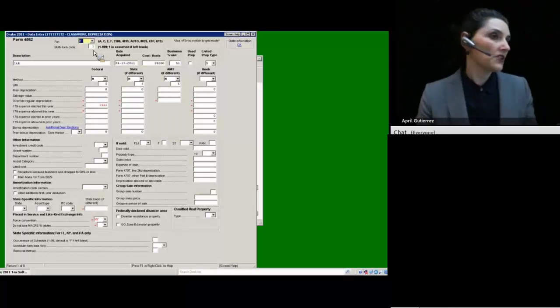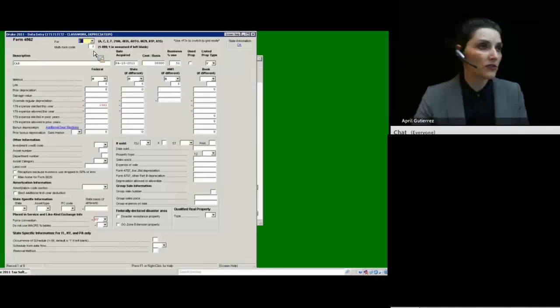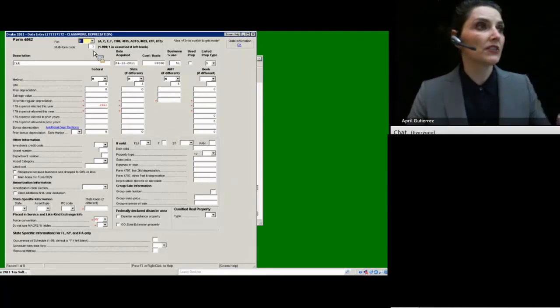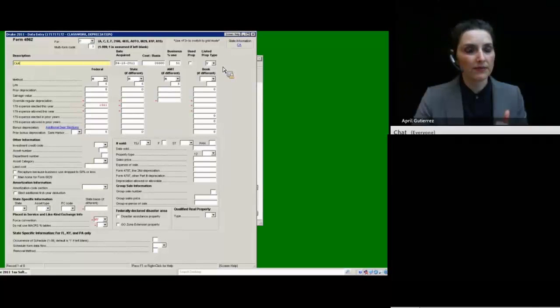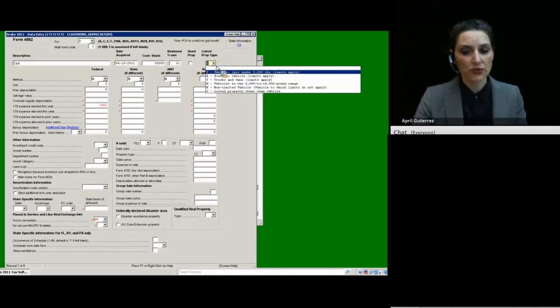But if I had more than one Schedule C, I would have to know to tell it which Schedule C to carry it to. And if I have multiple rental properties, which is more common, I have to be careful to indicate which rental property a particular depreciation line needs to go to. I then enter a description and the date acquired and the cost of the property and the business use percentage. Over here it says listed property type. I click on the down arrow to reveal a menu of choices. The first one is V, and that's the one I selected.